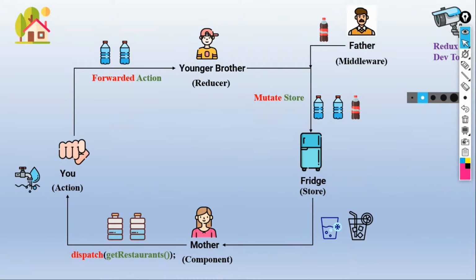Shall we move forward, guys? Okay, fine. So we'll move forward.